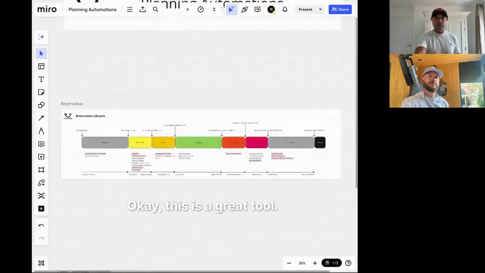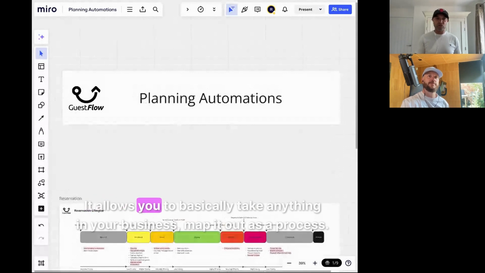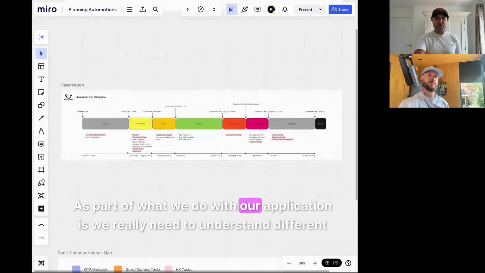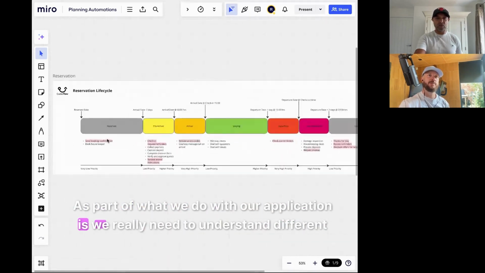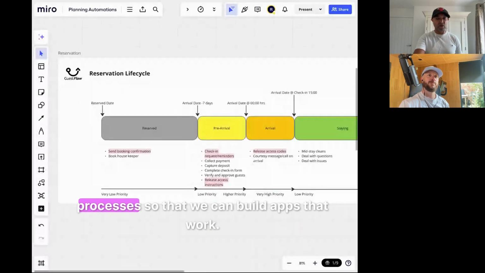Okay, this is a great tool. It allows you to basically take anything in your business and map it out as a process. As part of what we do with our application, we really need to understand different processes so that we can build apps that work.